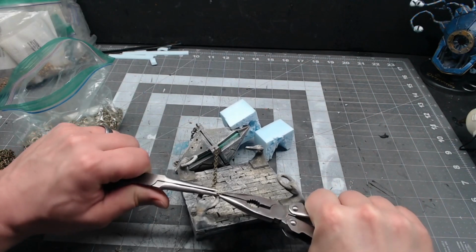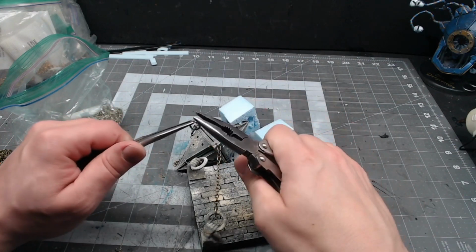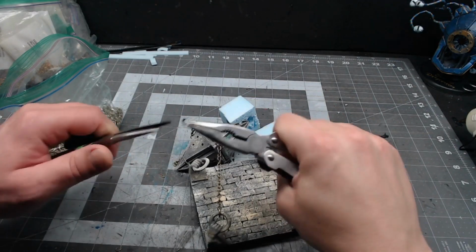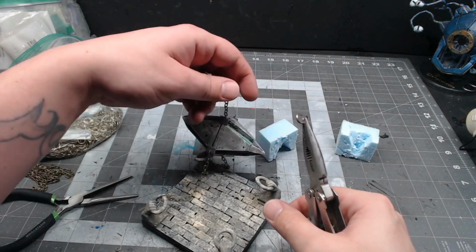For something to attach the chains to the hand with, I ended up grabbing a couple of these nickel silver links out of my chainmail bag over there. They're pretty sturdy, probably a lot heavier than what you actually need for this, but they were the right size and they look cool, so really any kind of ring. You could make your own ring by wrapping like a coat hanger around a dowel.